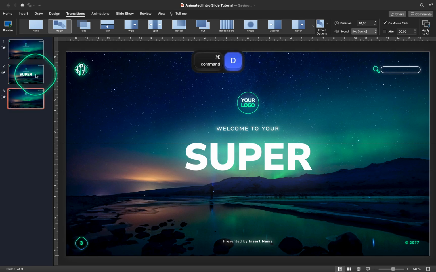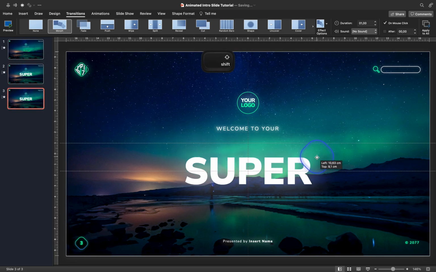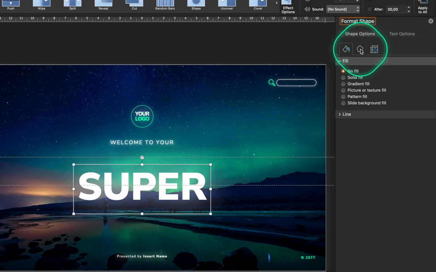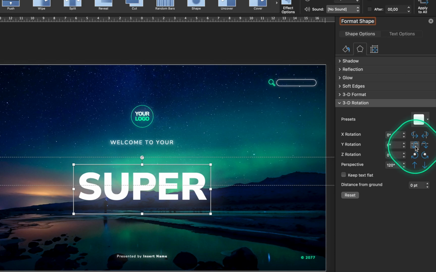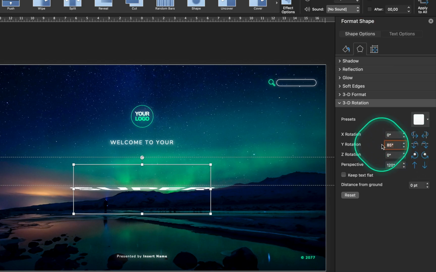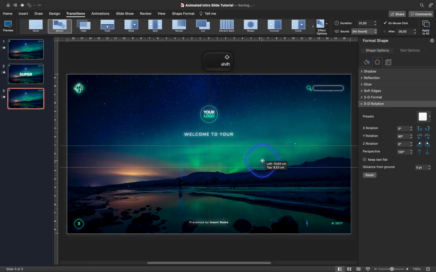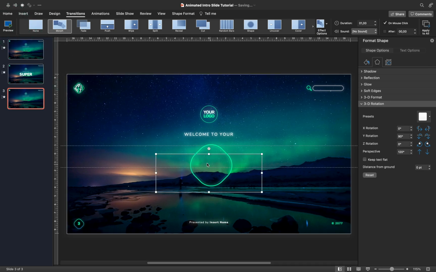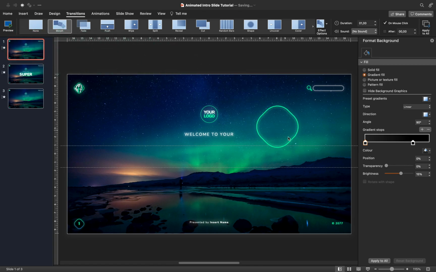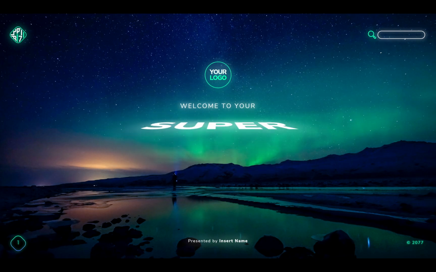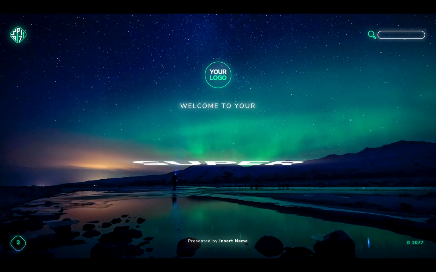Great, now let's duplicate slide number 2. And on slide number 3, let's move the slide title a bit downwards, and let's set the Y rotation to 90 degrees. Now we want to make the slide title flat again, but in the opposite Y direction, so that the animation looks correct. Let's just insert 90 degrees. Alright, now let's preview the slides, from 1 to 3, on the full screen. And as you can see, we can go back and forth through the slides, and the animation seems to be working fine, well done.